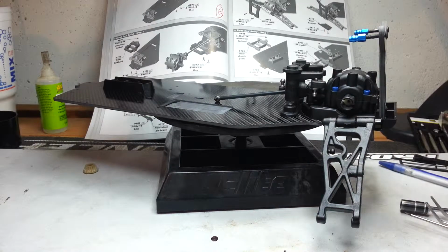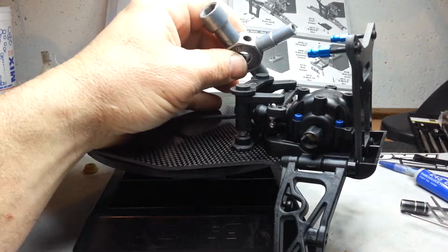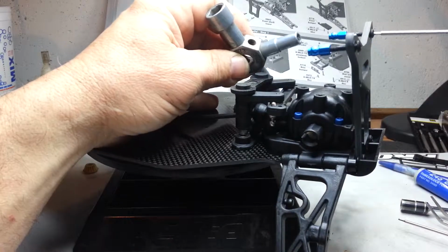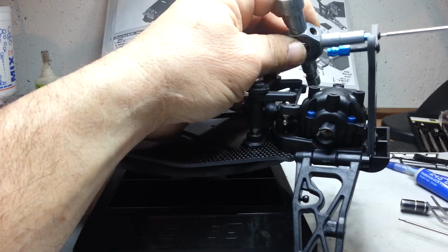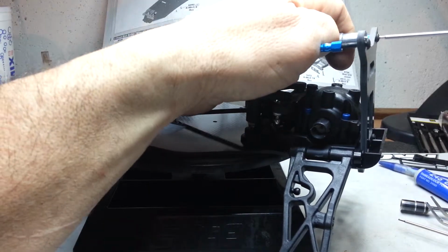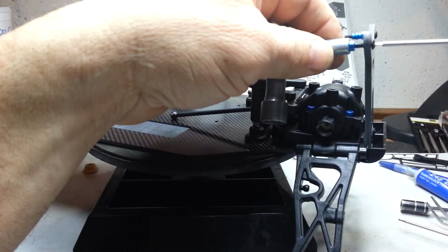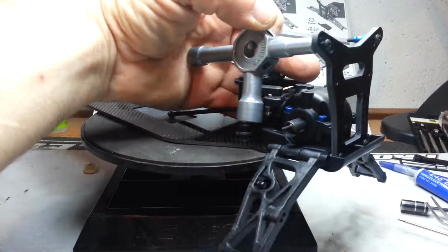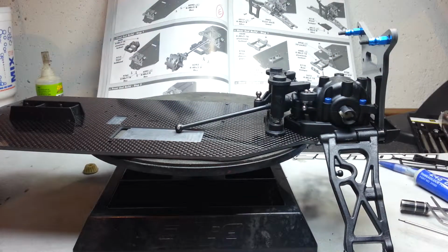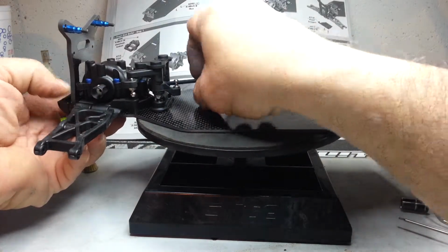Let's put a little blue Loctite on there. Don't need much. I use my little, boy, I've had this wrench a long time, my crossbar wrench. Let's use that. It'll hold on better. It's got a deeper socket to snug her up. Nothing to it. Look at there. Got some blue. Got a little more blue on there. Oh yeah. We're almost there. We're getting there, man.